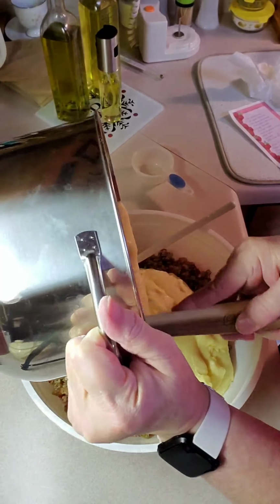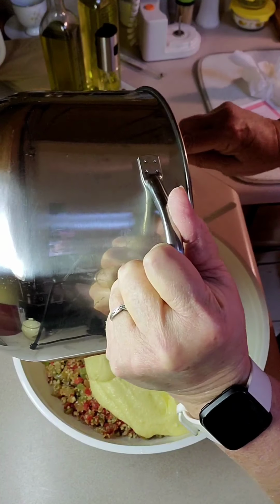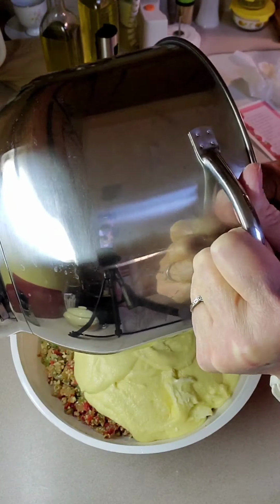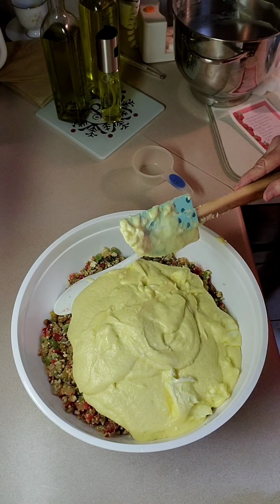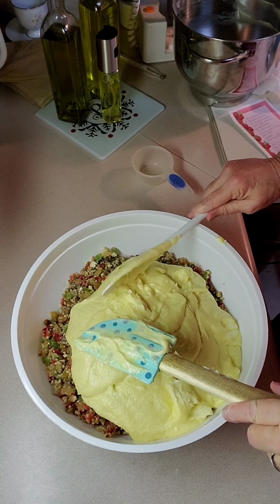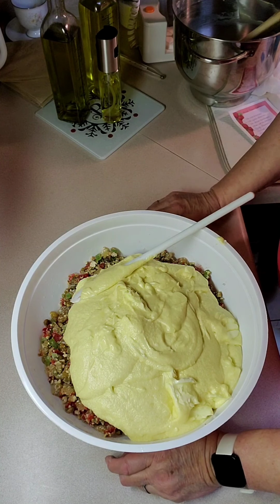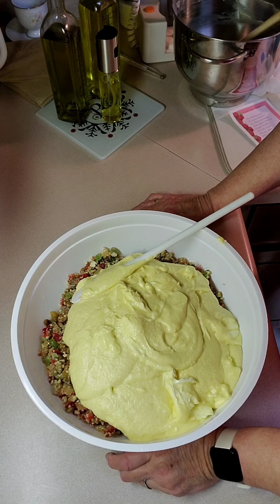Y'all probably can't see, but I'm just mixing, pouring it off or scraping it off into the fruit and pecan mixture. I forgot to tell y'all while we were doing this, you wanted to have your oven preheated at 275 degrees.